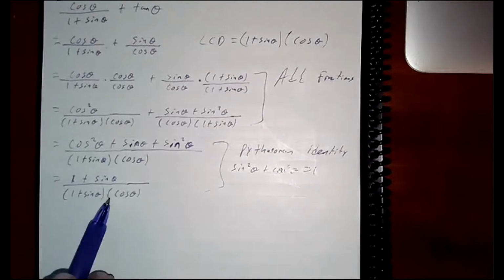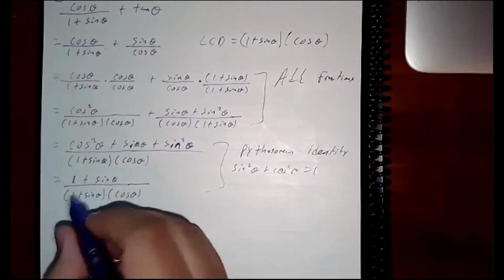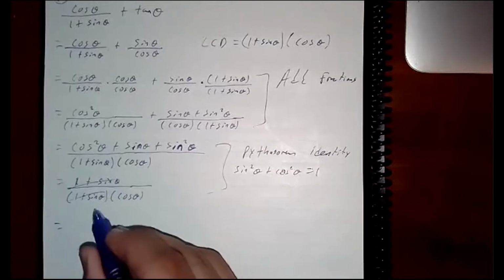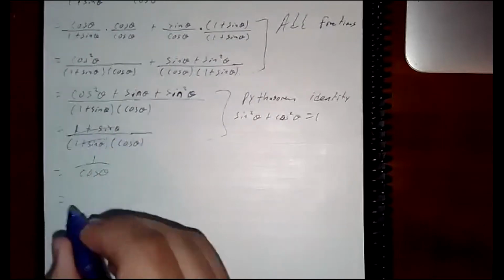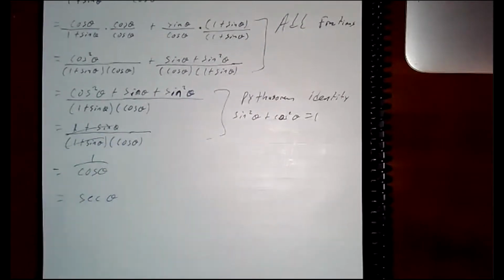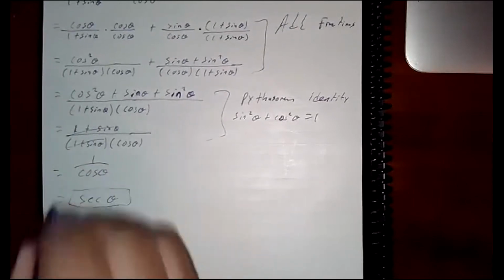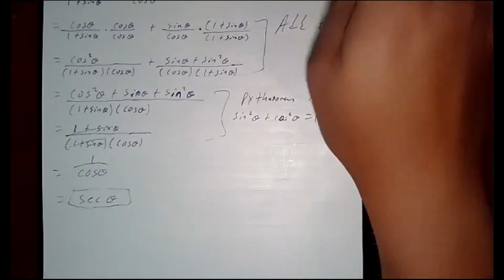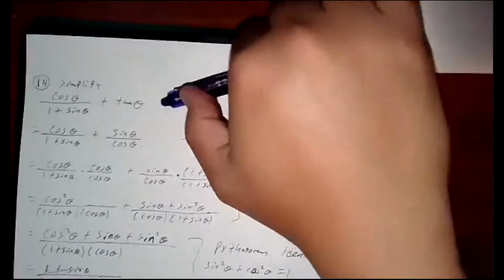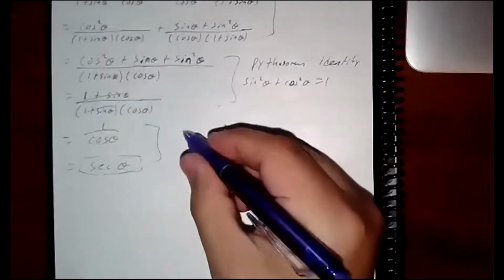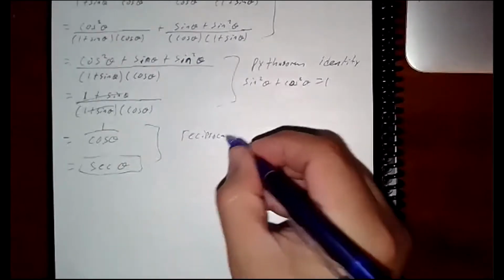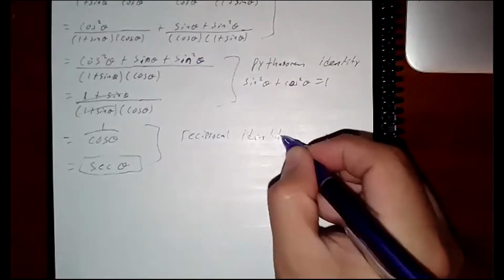Notice how these are all multiplied, so I can cancel these, leaving me with 1 over cosine. So that will simplify to secant, which is answer C. So all that nonsense in the top, the original question, is a weird way to write secant. Are there any questions on this problem?